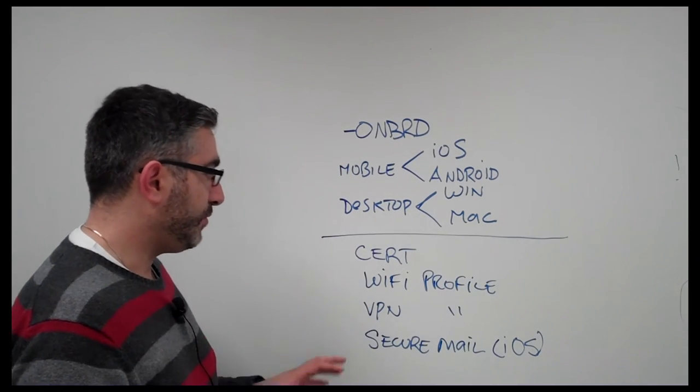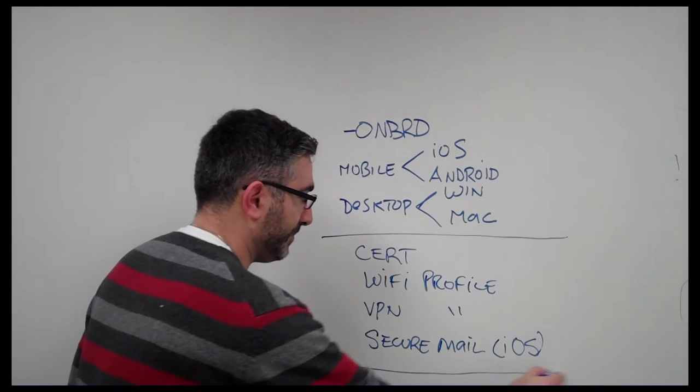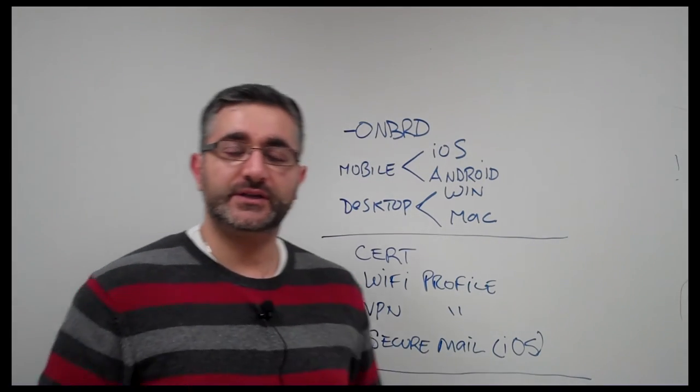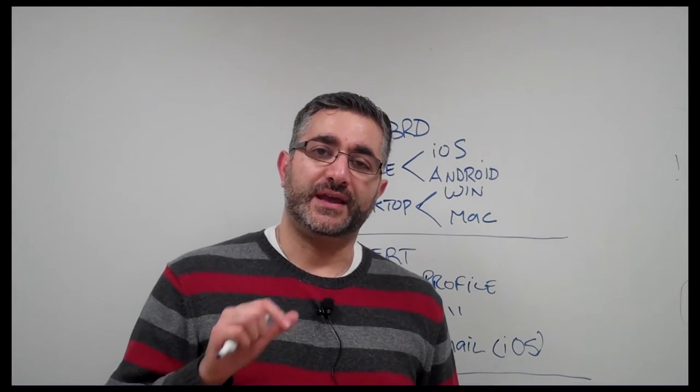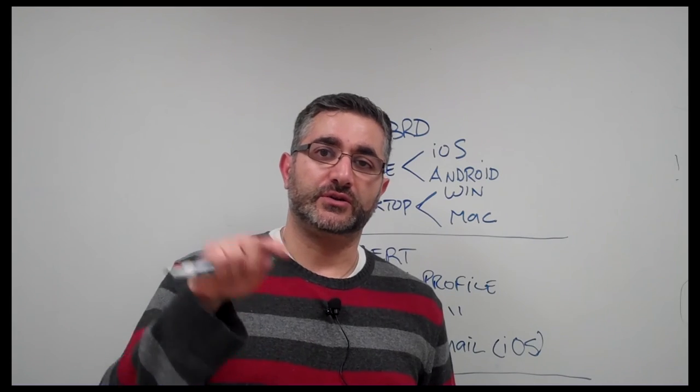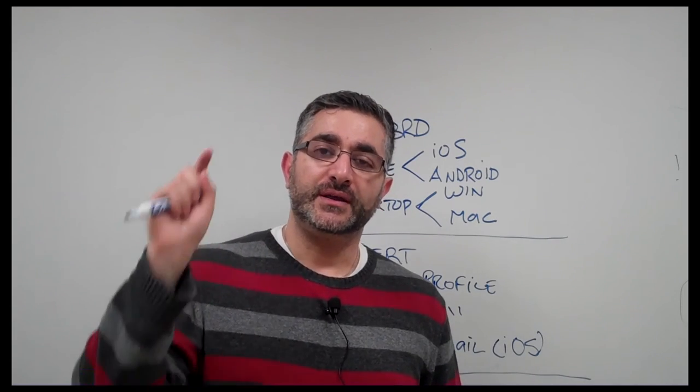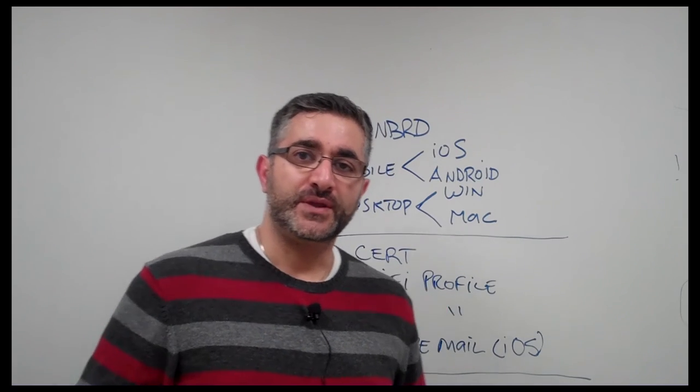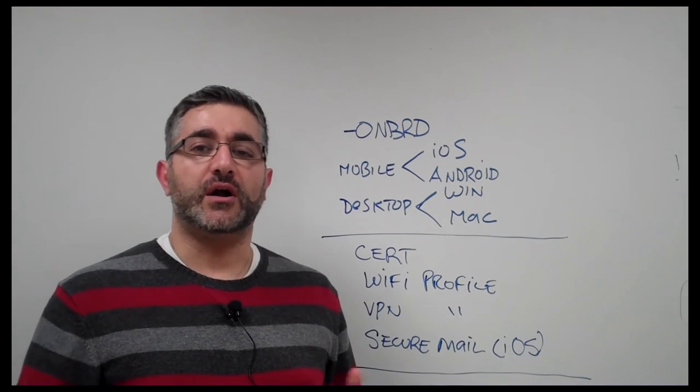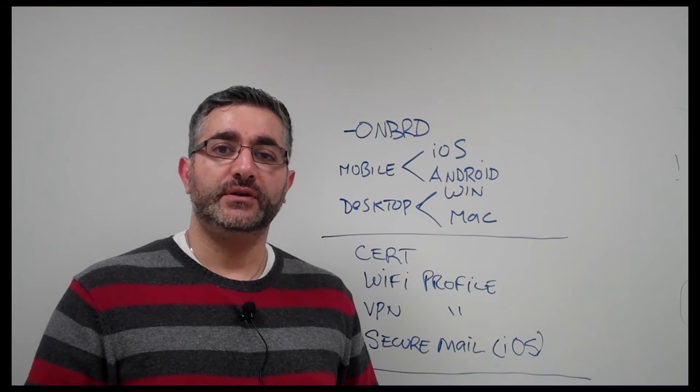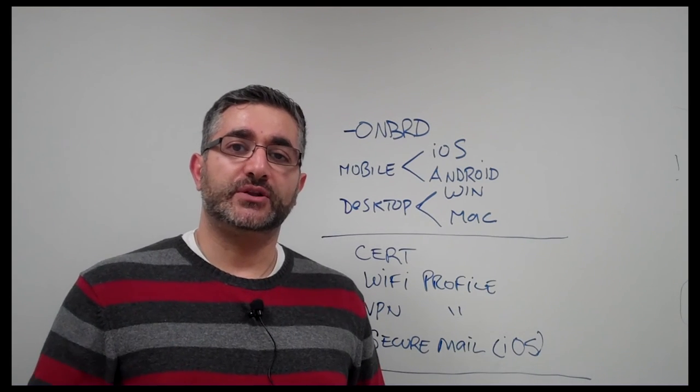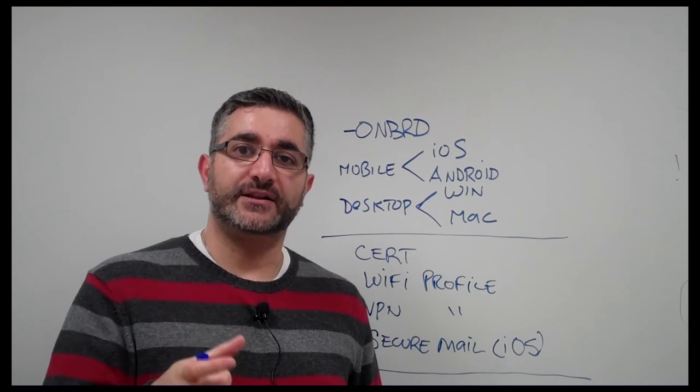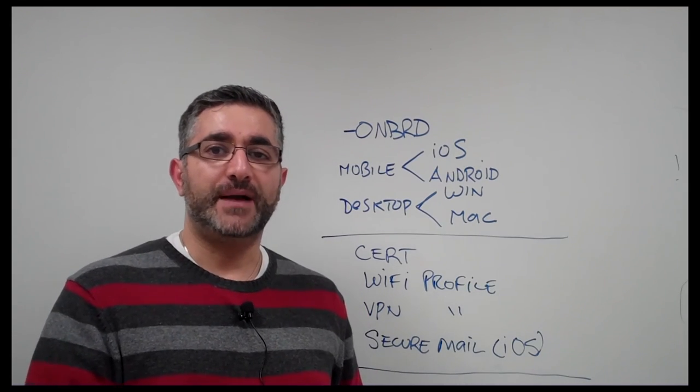Now there's a couple ways for this provisioning to happen. The first flow is you sign into the portal. If onboarding is enabled, you'll see a button that says onboard, so that users can click on it and begin the onboard process. The second flow is the auto onboard, which means as soon as somebody goes to a portal or goes to a silent policy, this will happen.